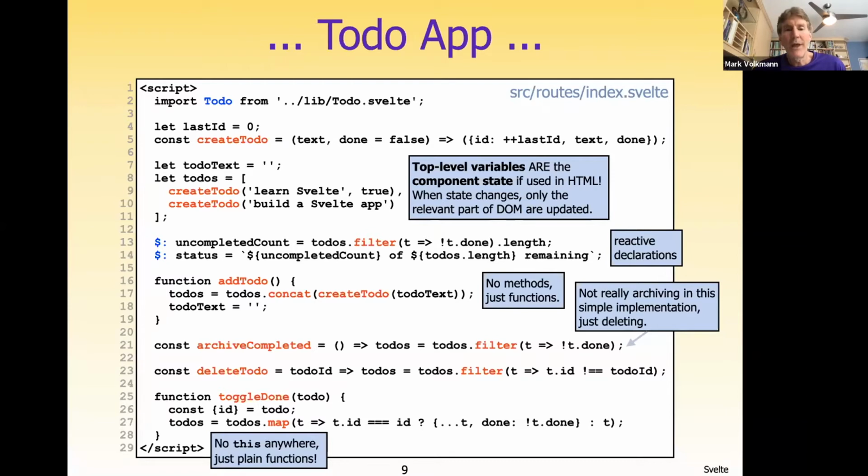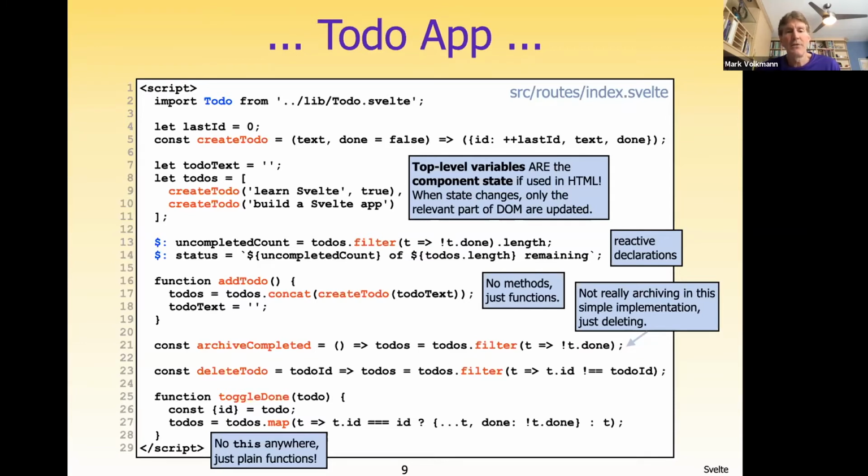This is very much like using spreadsheets where you put a formula in a cell of a spreadsheet, and you know that if that formula references another cell and that other cell changes, it's going to recompute the value of that formula and update what you see in that cell. That's really the same thing that's happening on lines 13 and 14. Then we just have some plain JavaScript functions to take care of all the functionality that I need here.